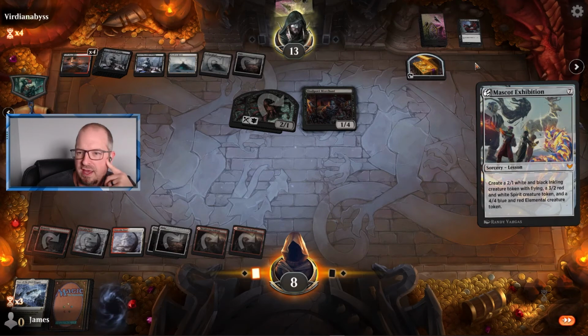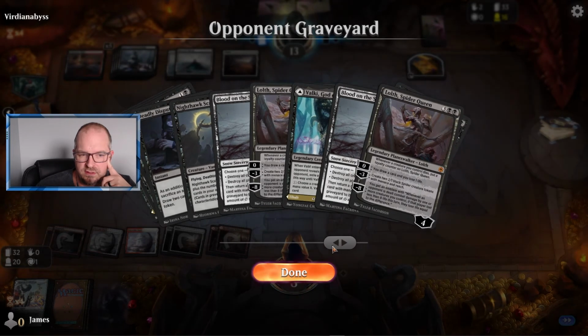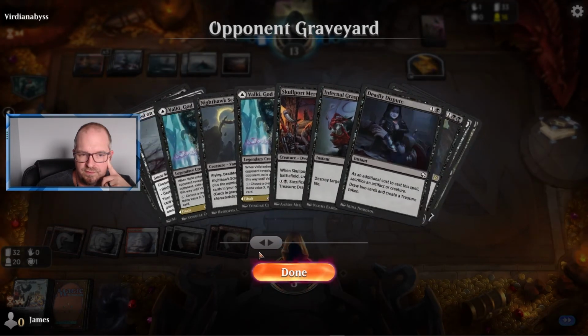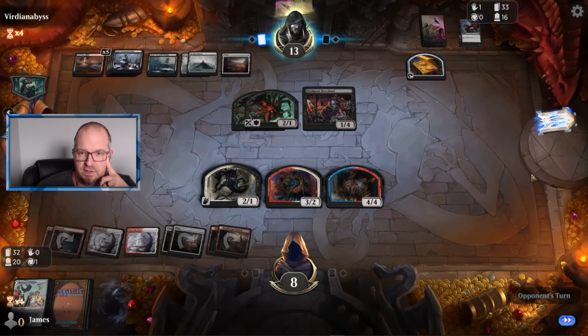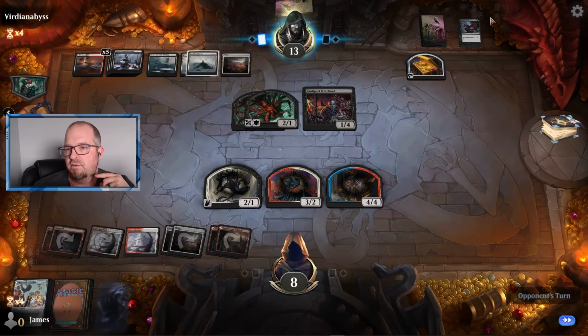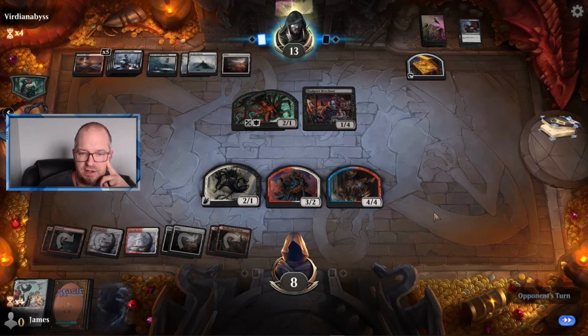They have 1 card left. How many Blood on the Snows have they had? 1, 2 Lulls, 2 Blood on the Snows. 3 of their Blood on the Snows. Yeah, pretty convenient. Out of what? Half their cards. Yeah. Not bad.